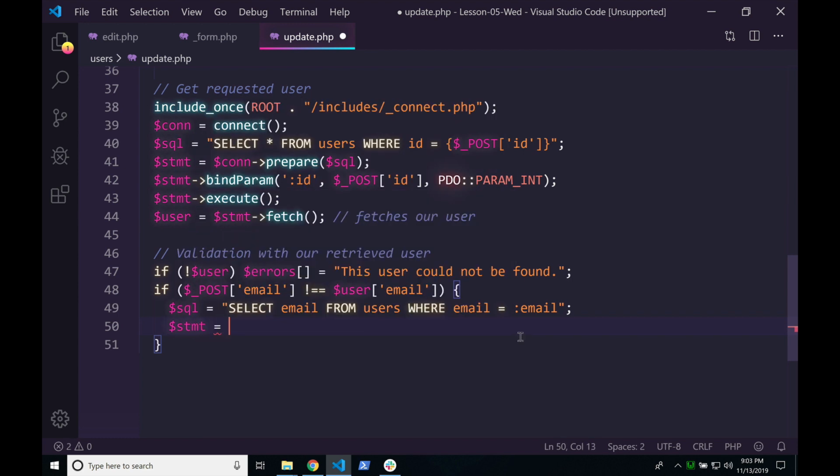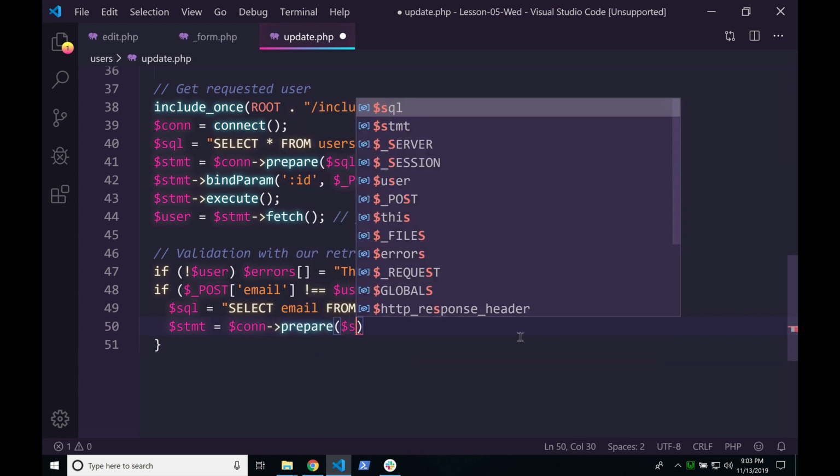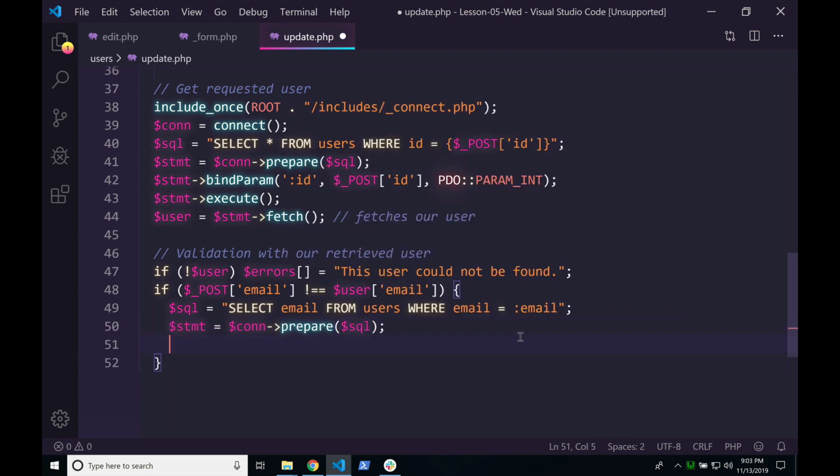We'll make our statement equal to the connection variable preparing the SQL. We'll bind our parameter.